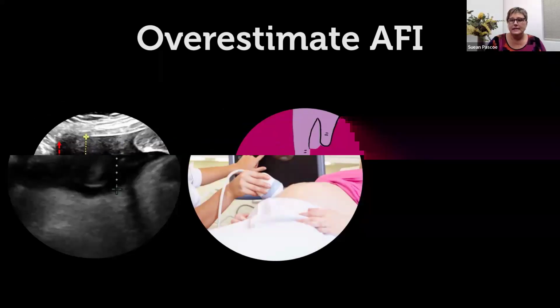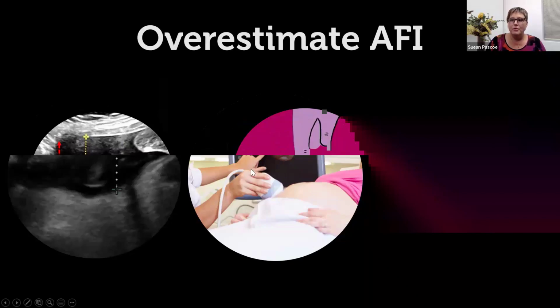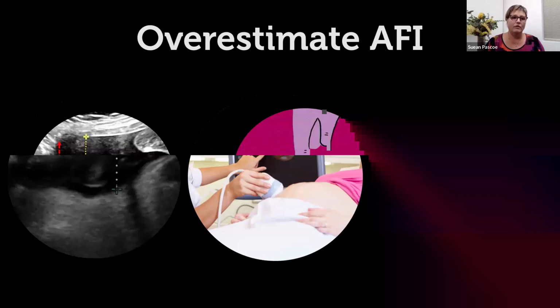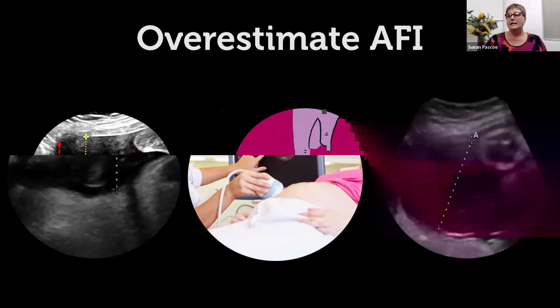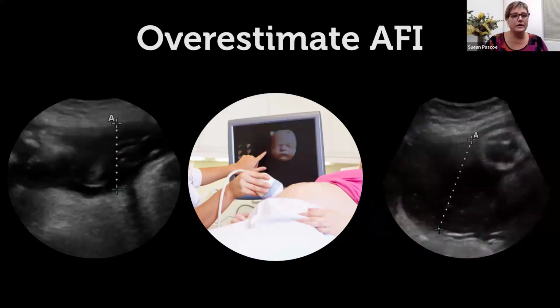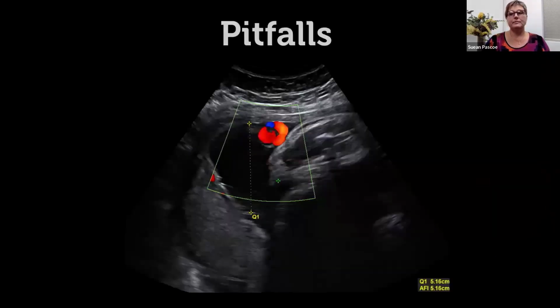The other thing you can see on this image is the angle of the probe here. And so that means we cut through an oblique section of the uterus, and so that can then artificially elongate that pocket. So we need to keep our probe perpendicular to the bed and very vertical on the patient to measure the deepest vertical pocket. And sometimes you can just measure it crooked. Now we want to go straight up and down, we're measuring the depth. So if you measure crooked like this, a centimetre in each pocket could make all the difference.